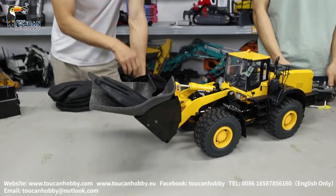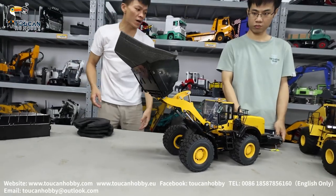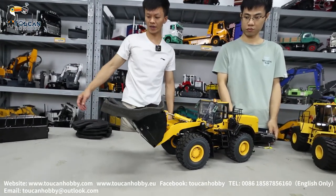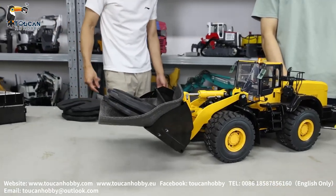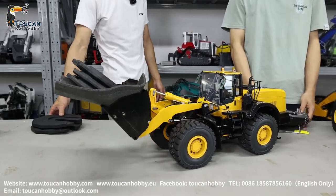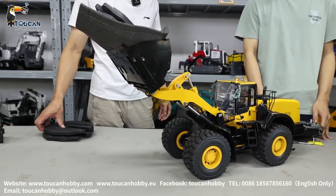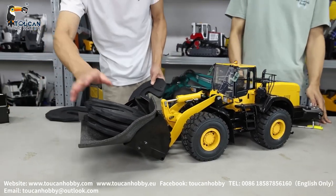The pump is at mixed control for the bucket tilting and the arm rising and going down. I'm putting the load at 50%. For more power, we can increase it. 5 kg. I believe the rear side is more heavy, 1.5. 50% of the pump. The pump is running quietly, yeah? Maybe we can increase a little bit. Anyway, this is the power for loading, because this is metal, yeah?